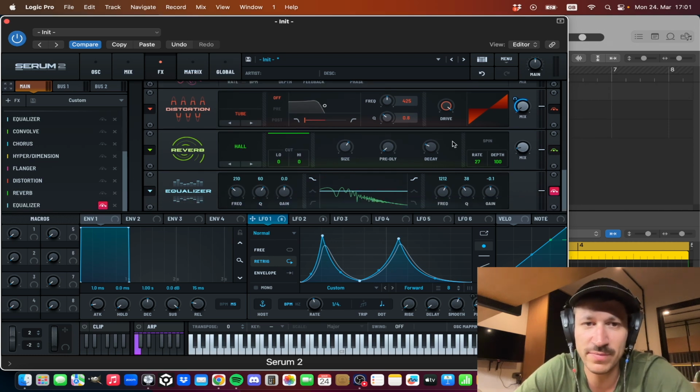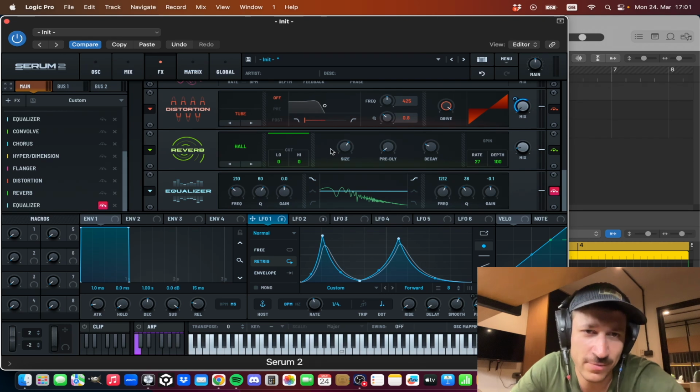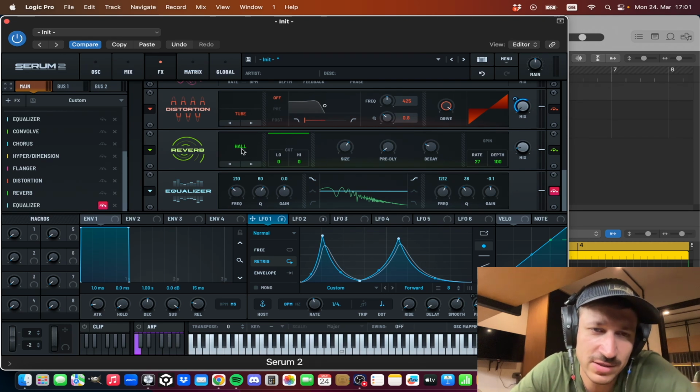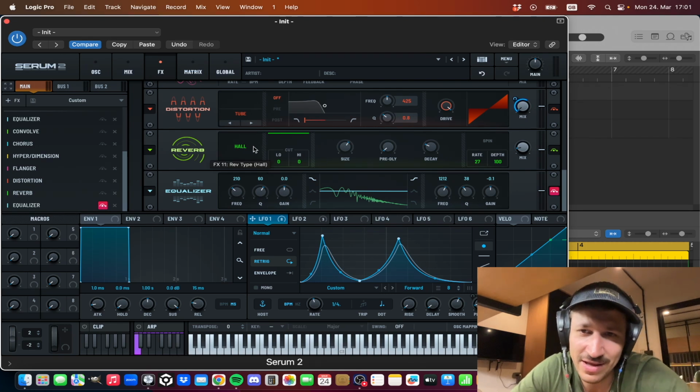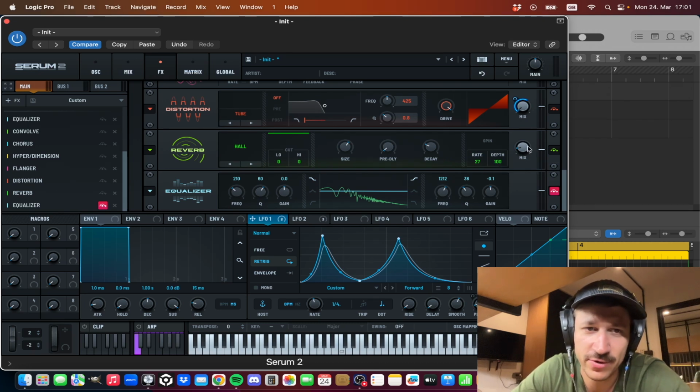Reverb, so reverb's sounding pretty nice for me in Serum 2 so far. I tend to like the vintage setting or the whole setting the best. Size turned up a little bit, and then I've left all the low end and all the high end in for this one, but I've just put 12% on the mix. Alright, so just a little bit there.